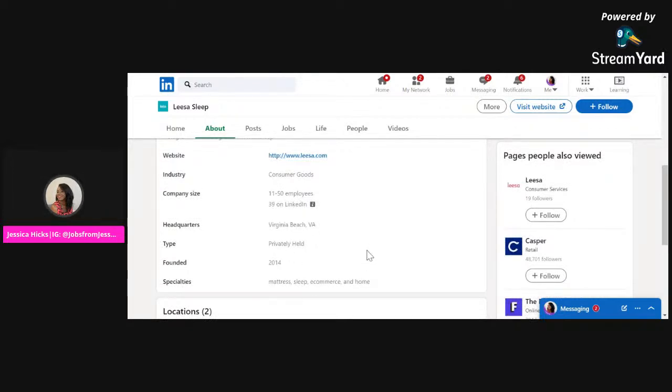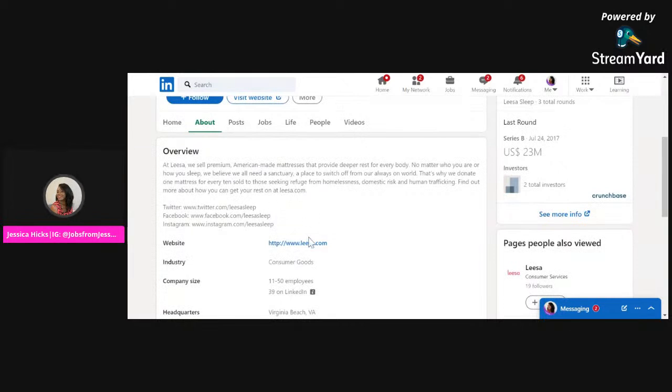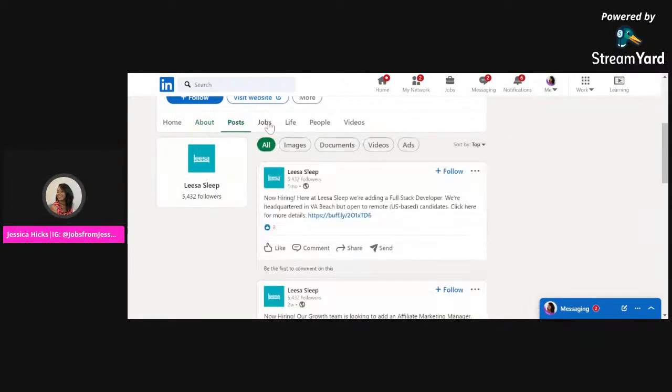That's why I'm always surprised at folks that don't do their research on companies, because you have Google, you have LinkedIn, you have so many different ways to find some quick information and get an overview of a company. You're going to see anything they've posted about. And sorry, I have my window cracked, so whatever's going on outside, we can hear it.